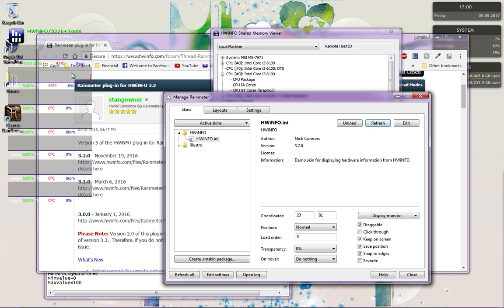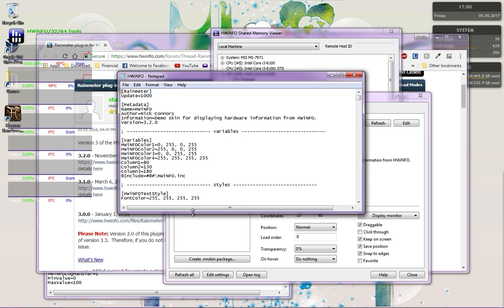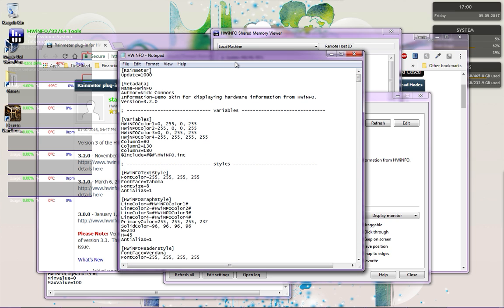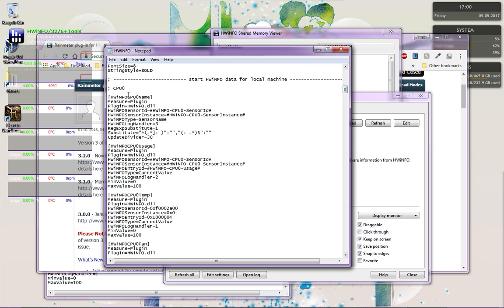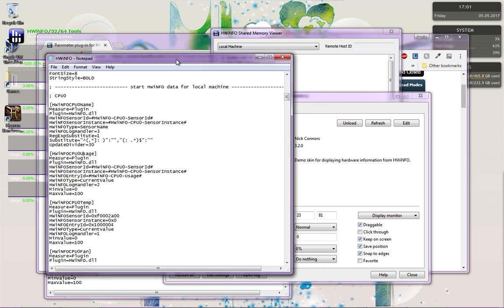It made my GPU start activating, but my CPU wasn't working. I already went and changed the temperature before this tutorial, but I still have usage too and the fan RPMs. And to change that, we click this and then edit, and you'll get a notepad opened up over here with all these crazy different settings. Don't get too scared about it. Just scroll down, and I'm looking for the CPU, which is CPU 0 because it's in the first slot. So I don't want to change the name, the usage, there we go, that's what I'm looking for.